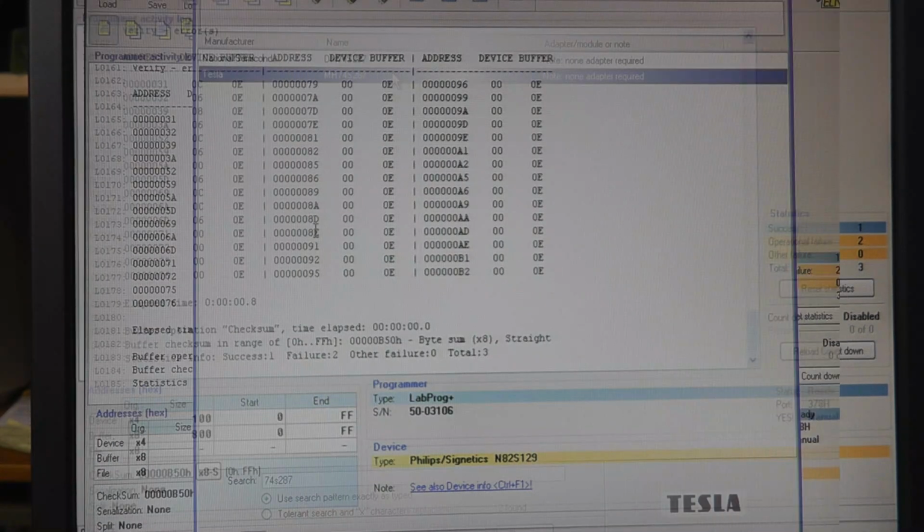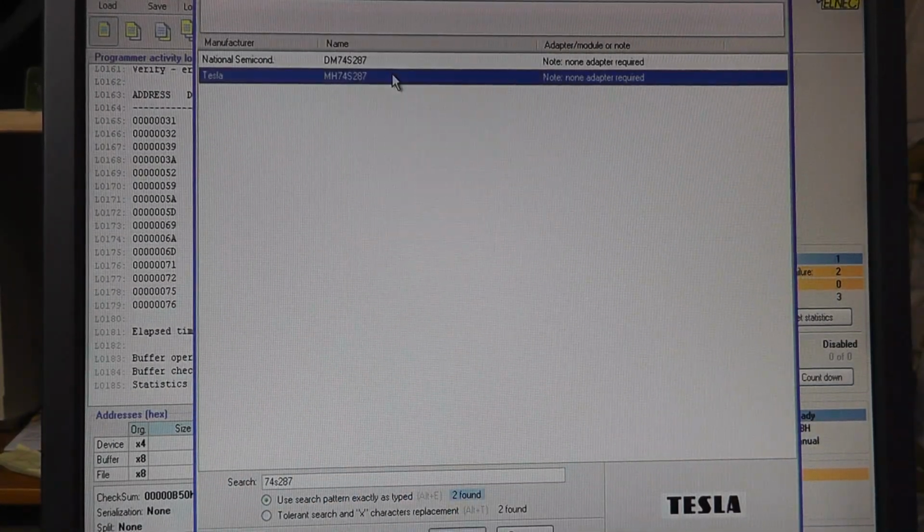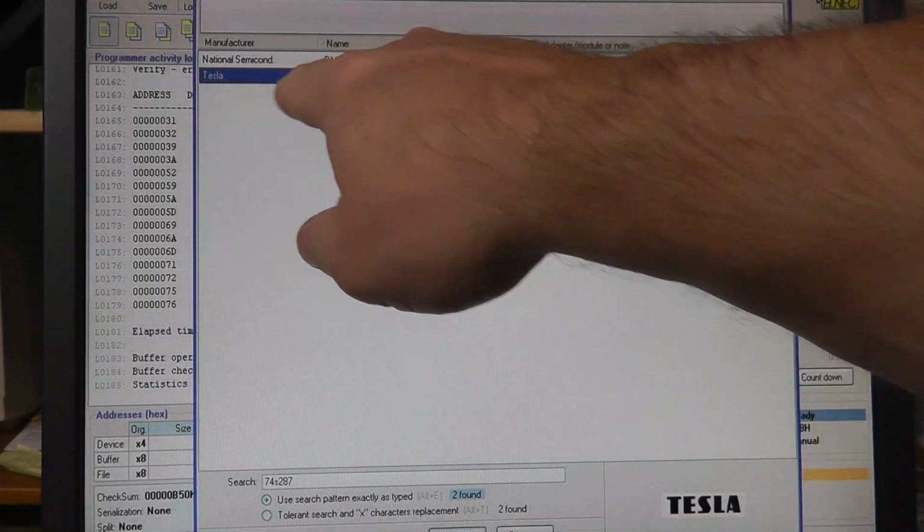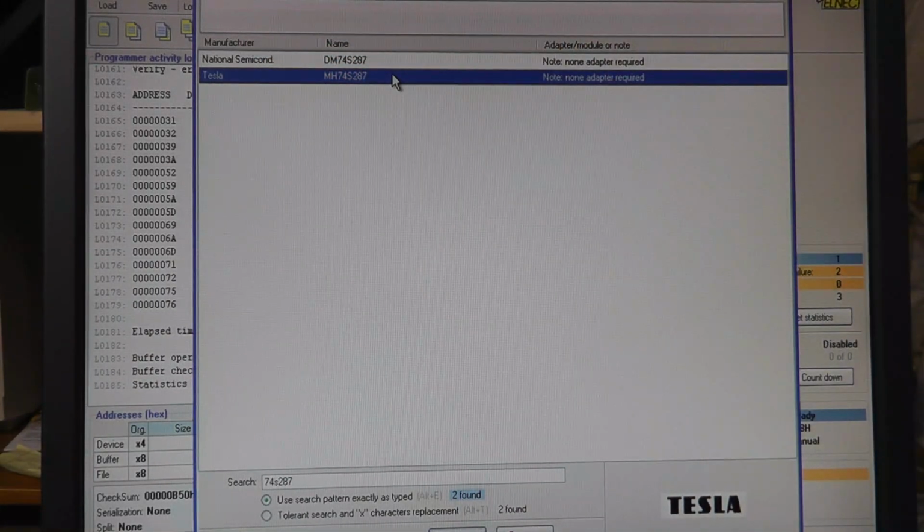I'm going to burn one if I have one. Hopefully this comes out on camera, but one of the reasons I bought my BK Precision programmer is that it can program these Tesla 74S287s, which are supposed to be the equivalent of an 82S129, but they don't program the same way, which is kind of interesting. So I am going to select that.